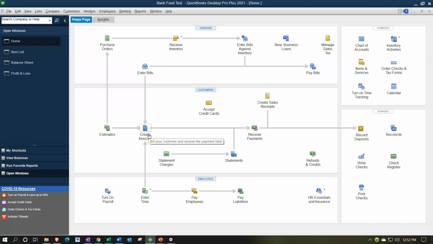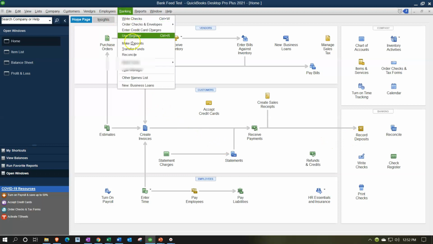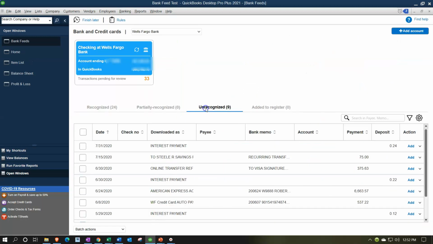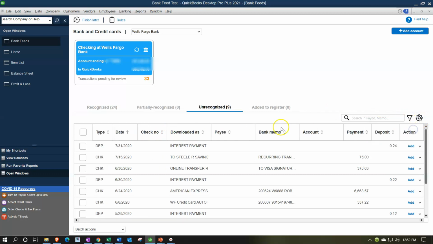That increased the receivable. What if I just wanted to wait now to have it clear the bank instead of me recording the payment manually and then the deposit? I could then go, okay, let's go to the bank feeds now by going to the banking drop down, bank feeds, and then go to bank feeds. Go to uncategorized items. I'm going to hit the cog here and include the type. Close that back out, sort by type. And then I want to see the checks up top.